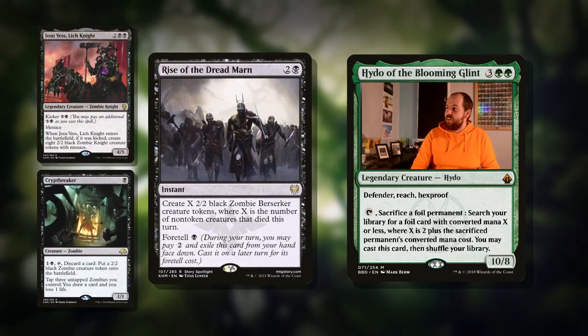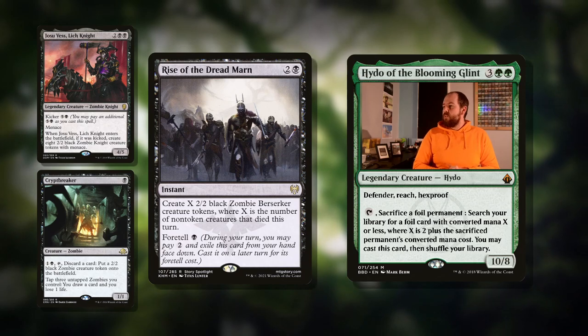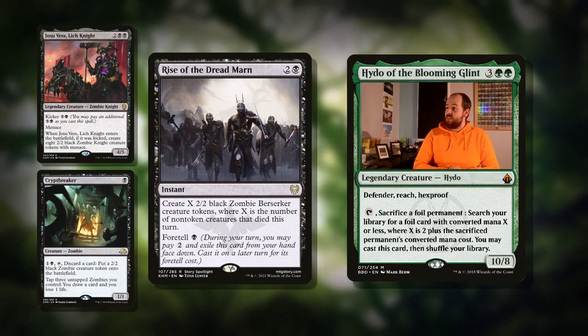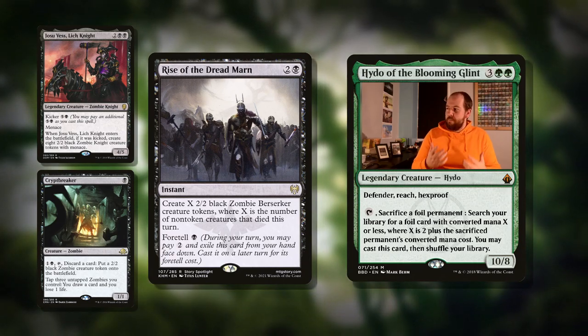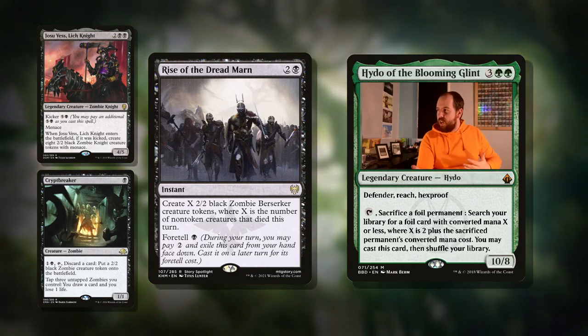Really, really nice include. Then, if everything's dying, well, Rise of the Dreadmaw. 3 mana for an instant, create X 2/2 black zombie berserker creature tokens, where X is the number of non-token creatures that died this turn. You can foretell it for a single mana, so you put it aside for 2 mana, and then you go, whoop-a! Here's my secret card revealed.